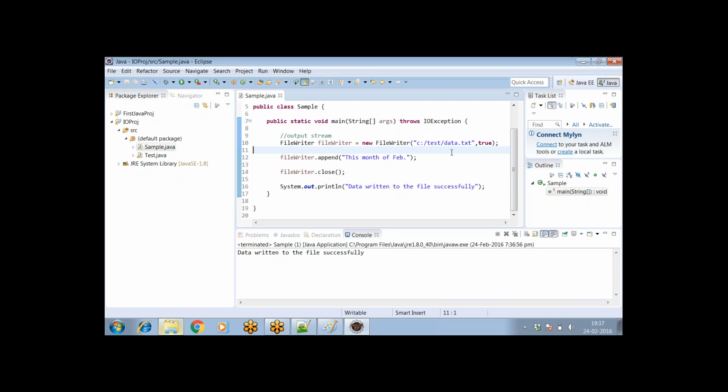You see, there's no such restriction. You can add it anywhere.